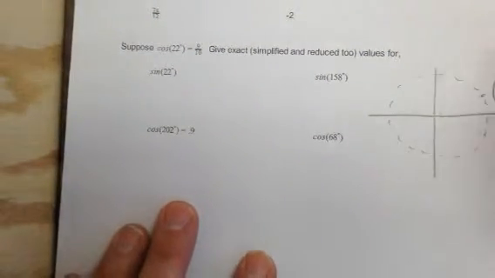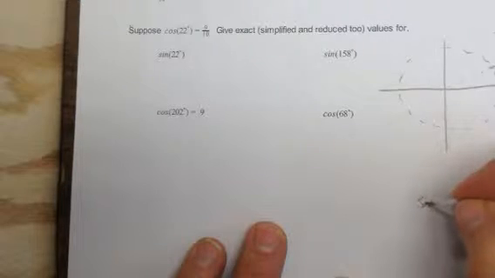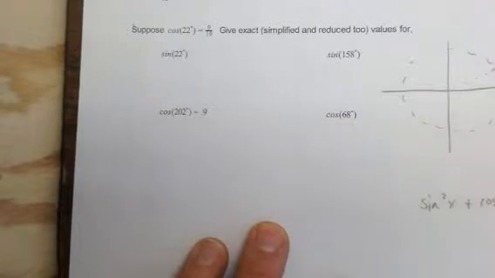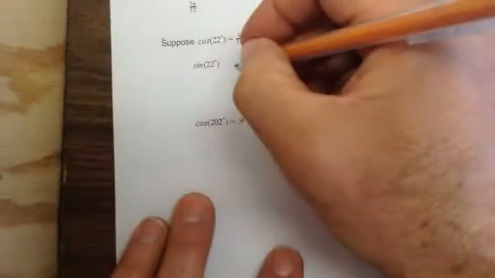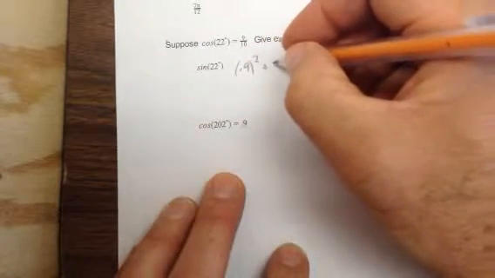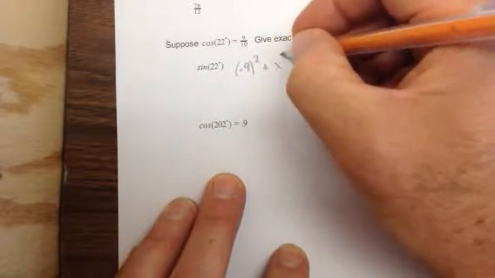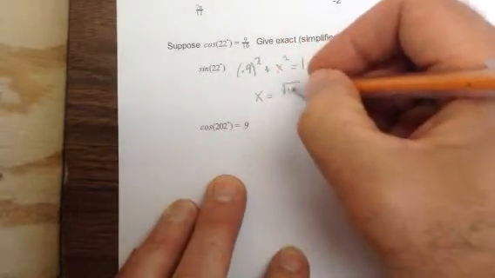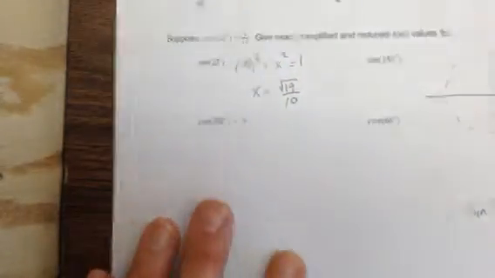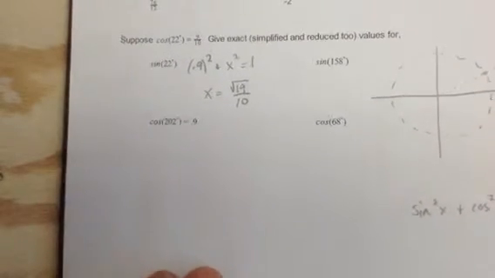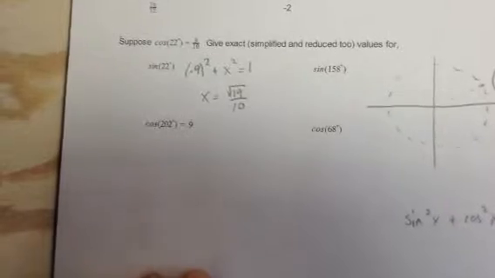Pythagorean theorem, or you could use that relationship we wrote, that either way, sine squared of x plus cosine squared of x always has to equal 1. So 0.9 squared plus sine of 22, we'll call it x, squared, is equal to 1. Solve for x. I'll let you solve that on your own. You get radical 19 over 10. If you can't get that, come ask. You should be able to work through those details.